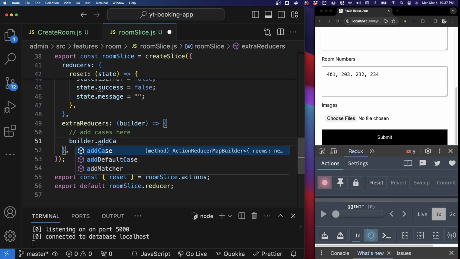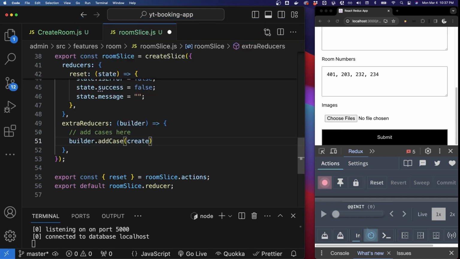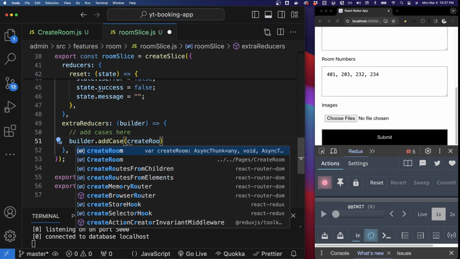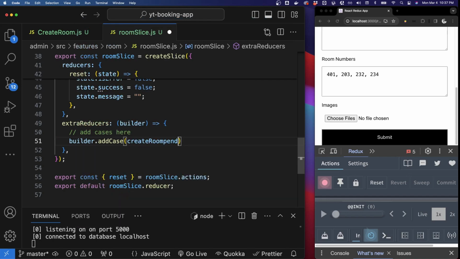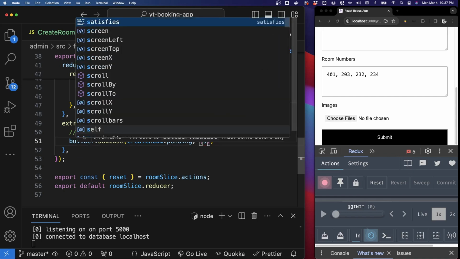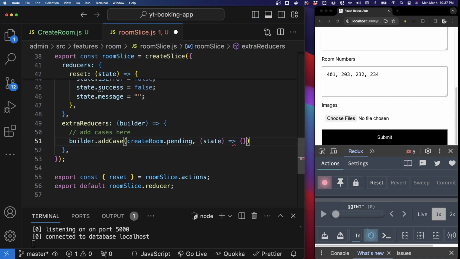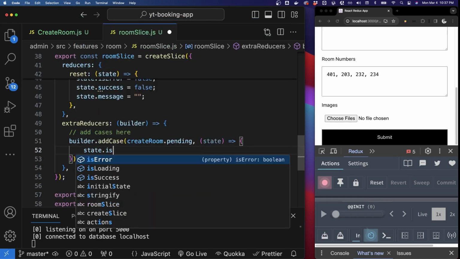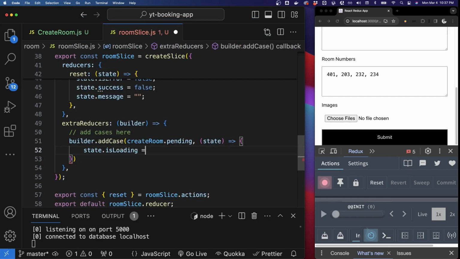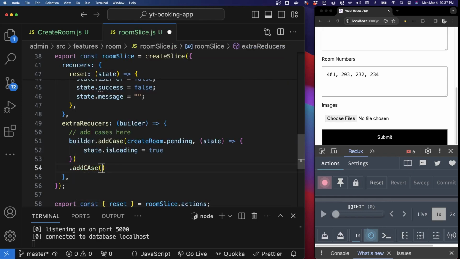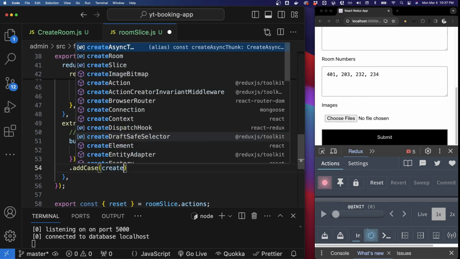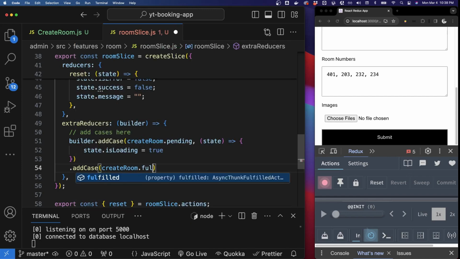So we then will say builder.addCase createRoom.pending, which will take a state, and then we say that state.isLoading will be true, and then we add another case, and that will be createRoom.fulfilled.